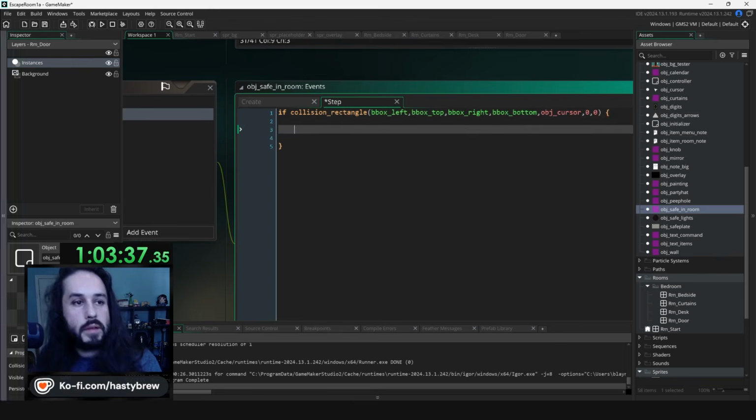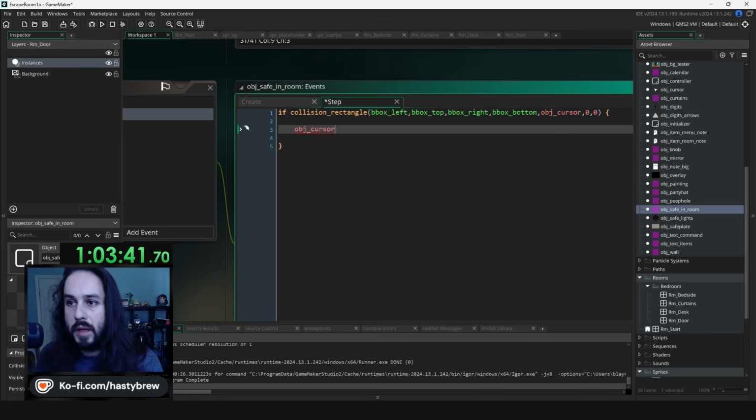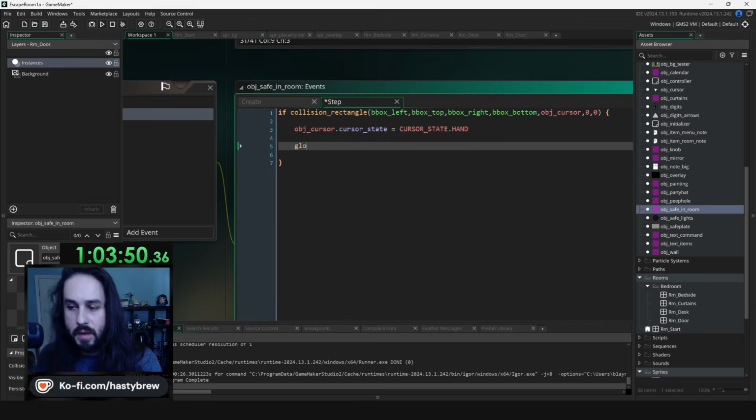If collision rectangle, object cursor dot cursor state equals cursor state dot hand, global dot command text equals use safe.